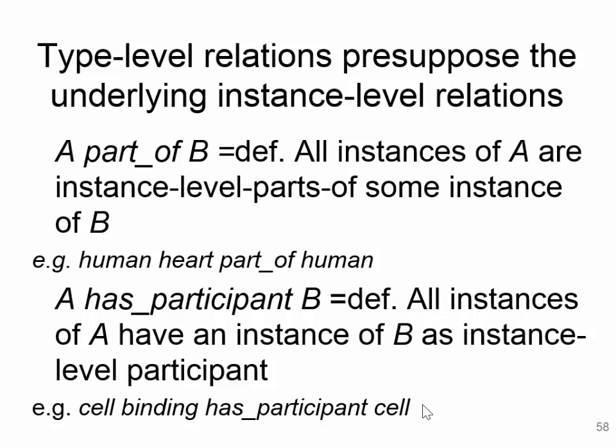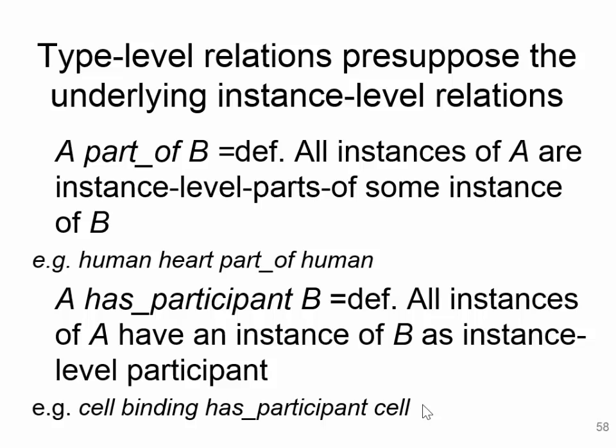And so we have quite considerable and quite strenuous efforts ongoing to find a natural way of dealing with part of relations for continuants in a way which will allow OWL to capture the corresponding relational information. And we still have not really succeeded in doing that. We know what the strategies are. They all have problems. Either they are too difficult for normal human beings to comprehend, or they're wrong. In the course of working on BFO 2.0, we are at the point where we are ready to release a compromise version, which is right, which is simple to understand, but which doesn't capture everything that we would like to capture. And you can find that simplified version on the GitHub site that I mentioned earlier.